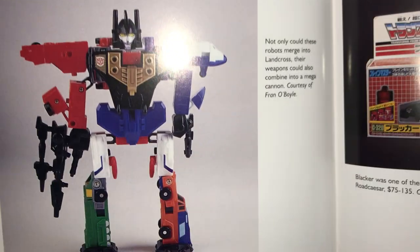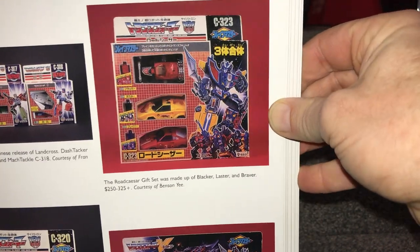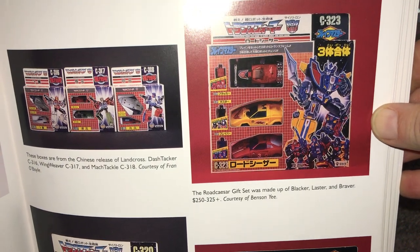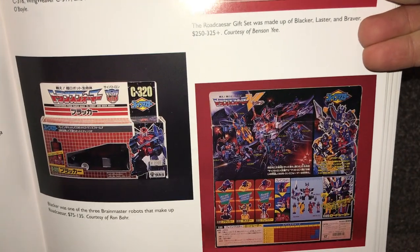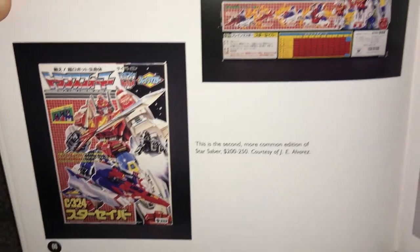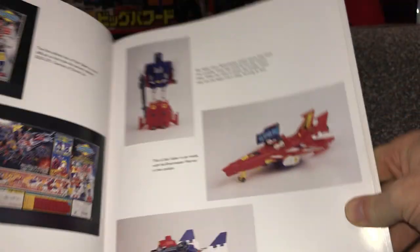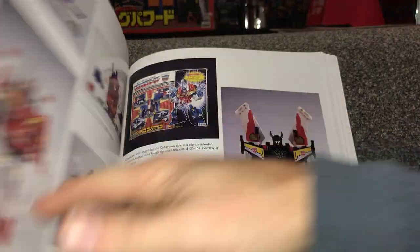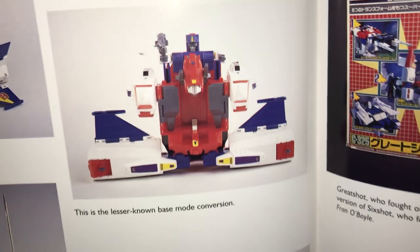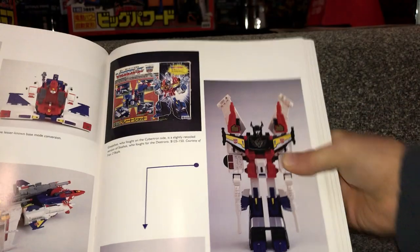Land Cross is one of my absolute favorites. Then we've got Road Caesar — I've done a few videos on that and really need to update it. There's Road Caesar the gift set and the individual ones. Turning the page, there's Star Saber with both types of packaging — the original box and the new box. Star Saber was the leader from Victory, and the reason I got another Star Saber was to show him in all his modes: in the large jet, as a base, as a large robot, and combined with Victory Leo into a jet.